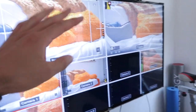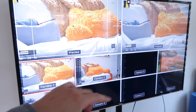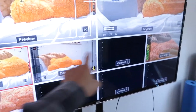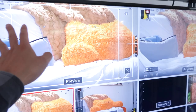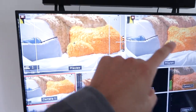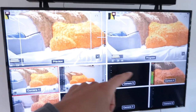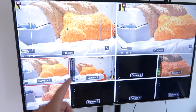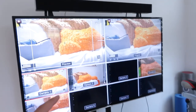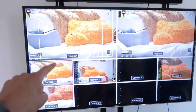The second thing I don't like is this view you see right here. This is the only view I can get from what I understand — all eight angles on the bottom, plus the preview and the program. With the Roland, you had multiple viewing options, and one of them was quad view mode where the screen was divided into four with each quadrant showing a camera. I liked that the best, but with this I can't get rid of this layout, even though this is the standard professional production switcher setup.